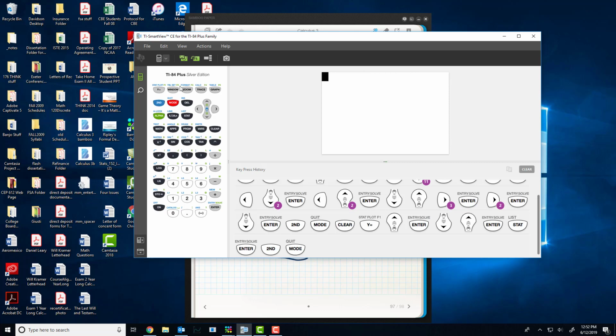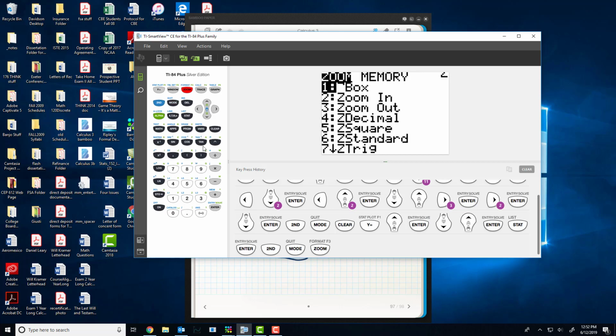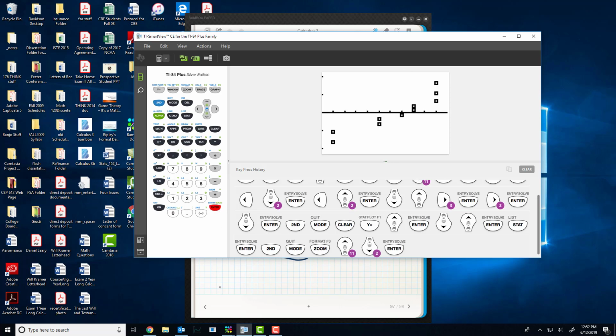Now the way that I do this is, this is very weird, you've never seen this before. I hit zoom and then I hit stat. What I'm going to do is go up to zoom 9. What just happened? Sorry, guys. Oh, there's zoom stat right there, and I hit enter. Bam! And it graphs it for me, which is really cool.